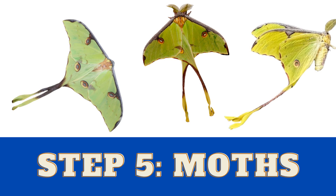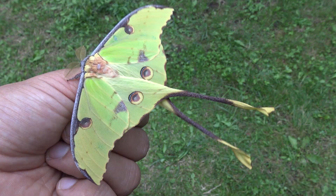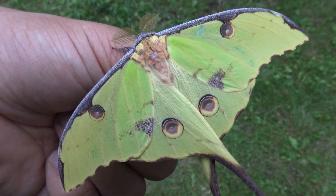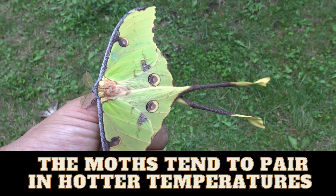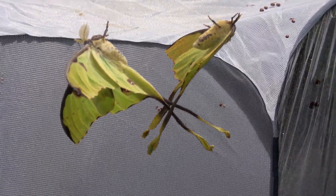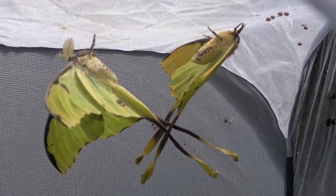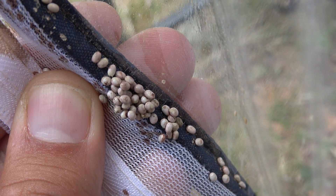Step number 5: The moths. If your eggs have made it to moths then congratulations — you have made it a long way. The moths are fluorescent yellow with long tails and they are amazing to look at. They live for a total of about 10 to 14 days on average, so they don't really need much maintenance or care. However, if you wish to pair males and females together it is recommended to keep them in a warm environment, near 26 degrees Celsius. Placing a male and female moth in the same cage can result in a pairing if temperatures are warm enough and they have an airy environment. One clue that they have paired is when the male and female are sitting close together the next morning. Then collect the eggs, incubate them in a plastic box at room temperature, and you'll have the next generation of moths.